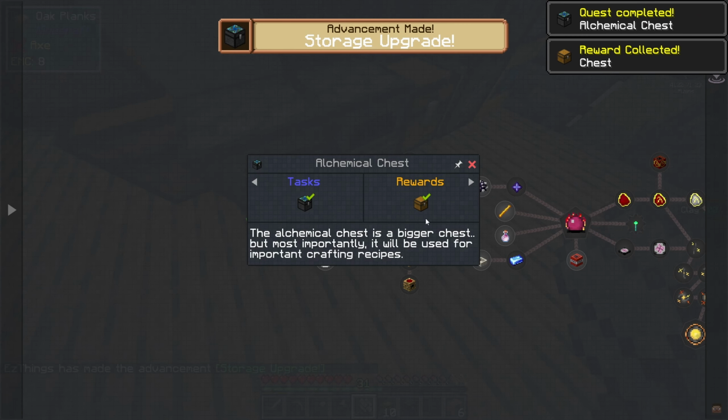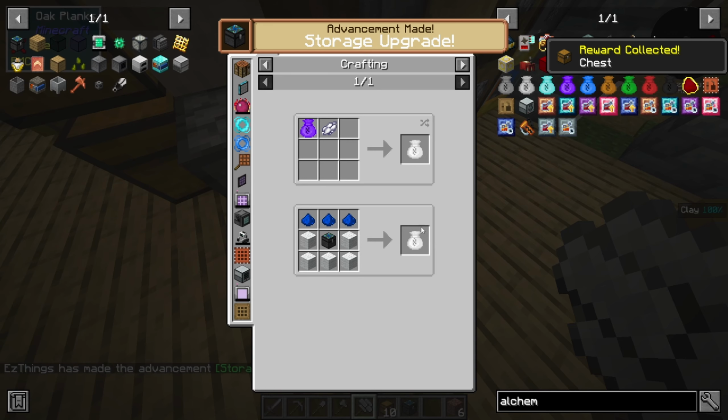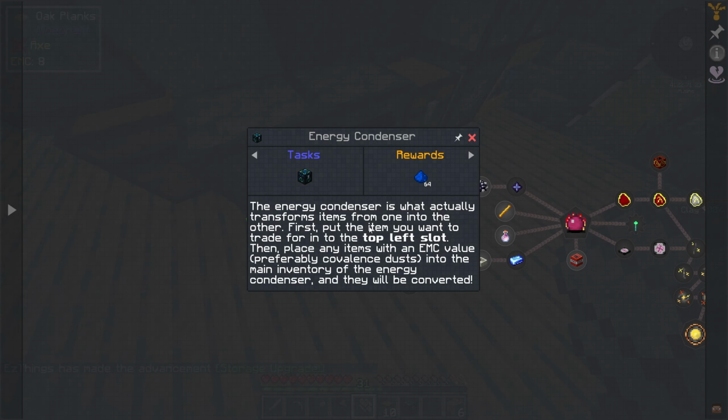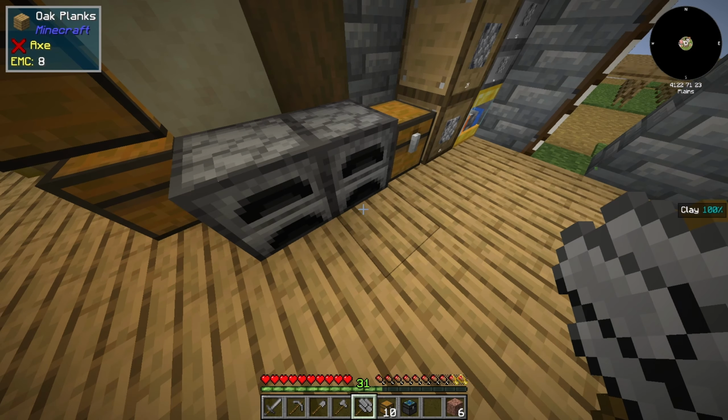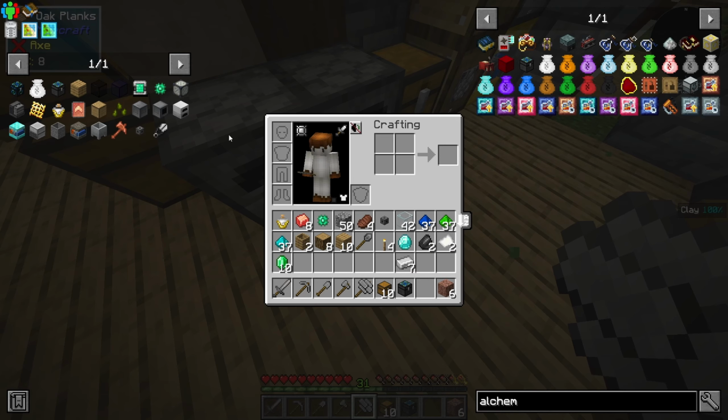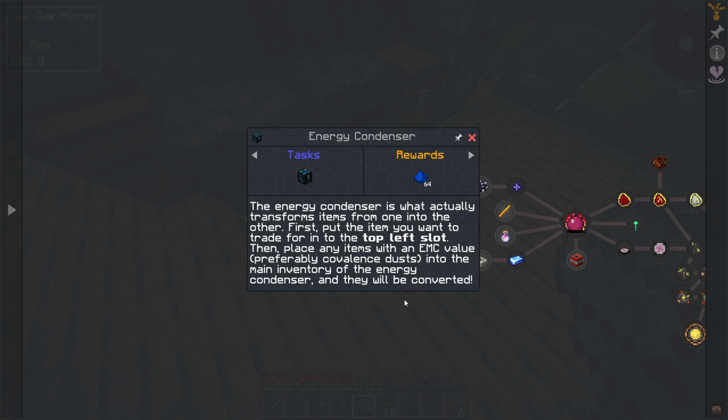So the alchemical chest is a bigger chest, so it's a regular one. And then I do want to make a bag at some point, so we will do that because it's a good backpack. And the energy condenser is what we want, which means we need obsidian, which shouldn't be too hard actually. So what did the quest say actually? The energy condenser is what actually transforms items from one into the other. First, put the item you want in the trade in the top left slot, then place any items with EMC value, preferably covalence dust, into the main inventory. Oh, covalence dust are really cheap, I guess, right? So that's a good trade.